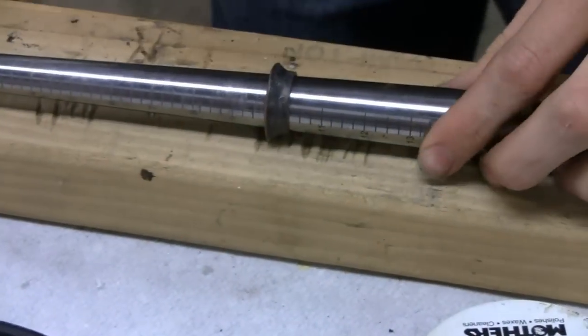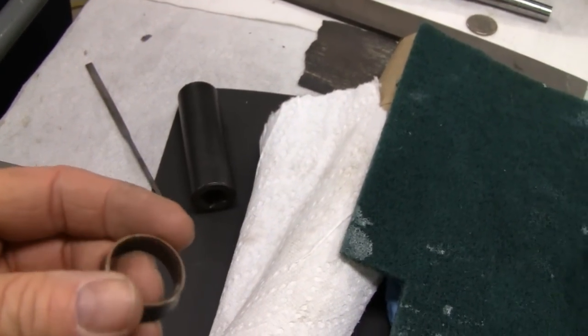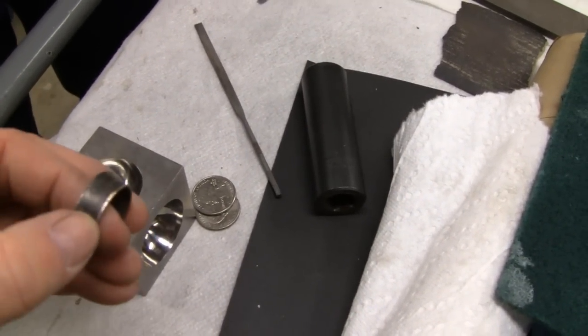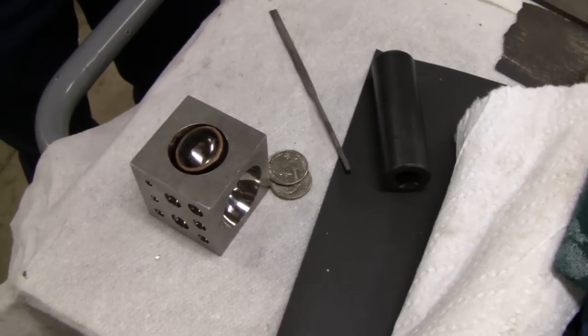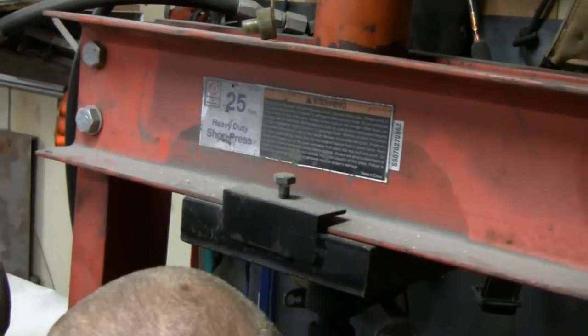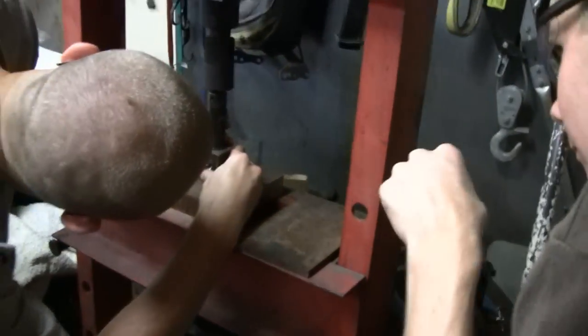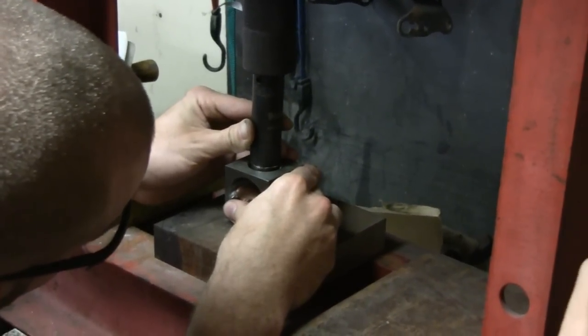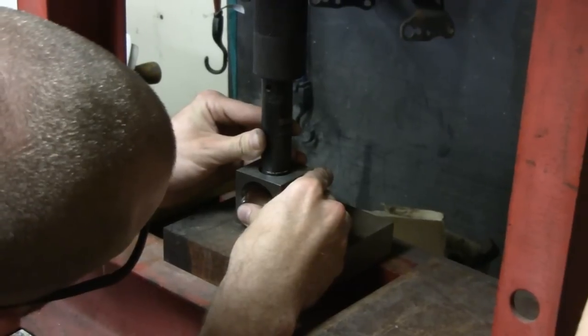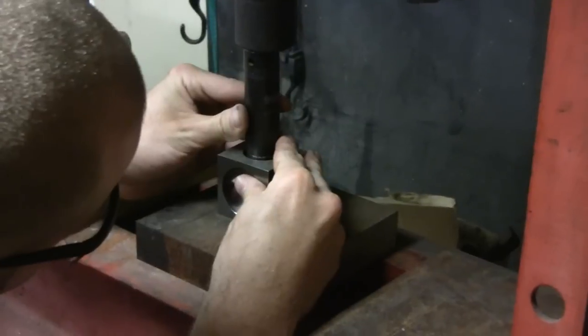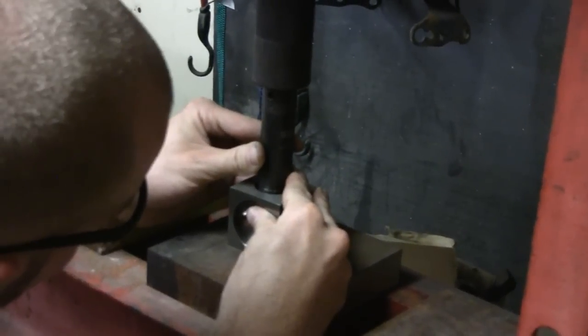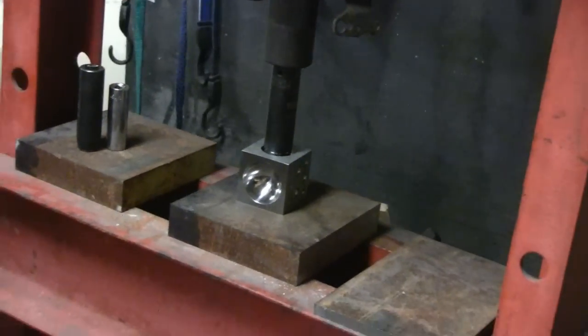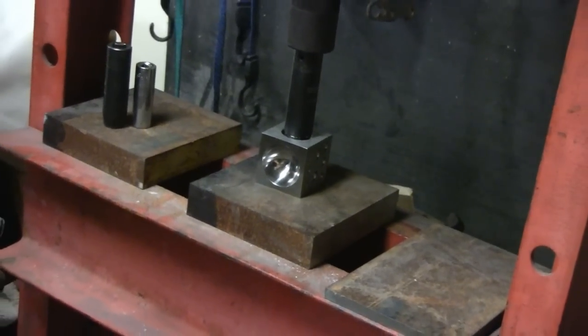He's got this pretty flat. He's only going to get it so flat with the mandrel. So now what he's going to do, he's going to put it in this doming block here and press it in. And it's going to round the edges off. He's going to do it on both edges. They got it in our 25-ton vise here. You don't really need that, but since we have it, we're going to use it. You can actually just put this in a hand vise. And that's just going to push it down and round the edges off. You want this to be perfectly straight. If it's on an angle, then you'll ruin it. Don't put too much. That's enough.